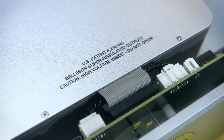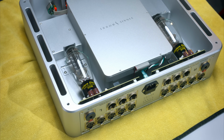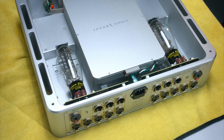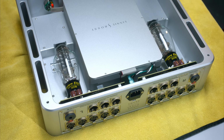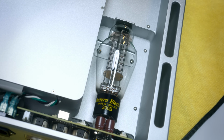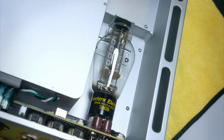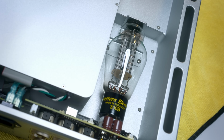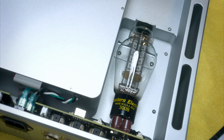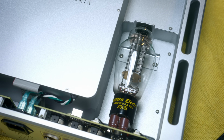But it's really the WE300B I wanted to see, and I had planned to get one out so I could get some really lovely video shots of it for you. But after I saw how they are installed into a bracket type of system that I assume helps to stop any vibration getting to them, which is a nice touch considering the chassis is already extremely inert, being one heavy single piece of aluminium. I mean, tap it and it feels really dead. I decided it was best to just leave them be, just in case, as I'm a very clumsy person.